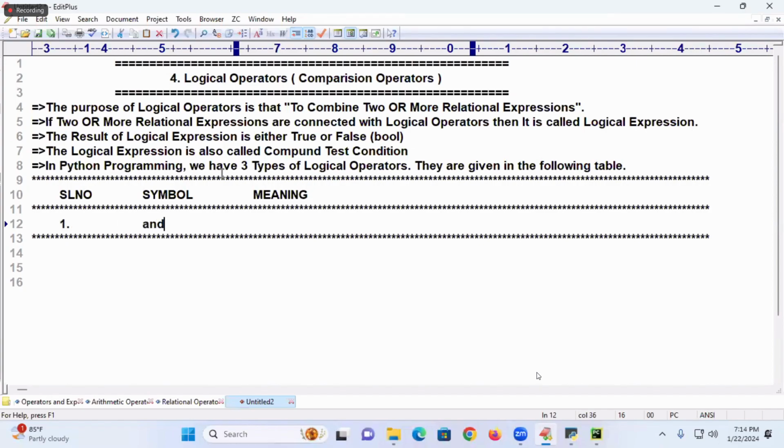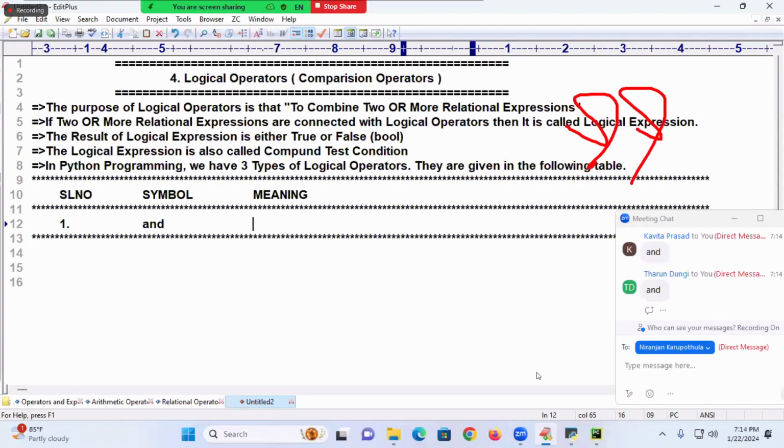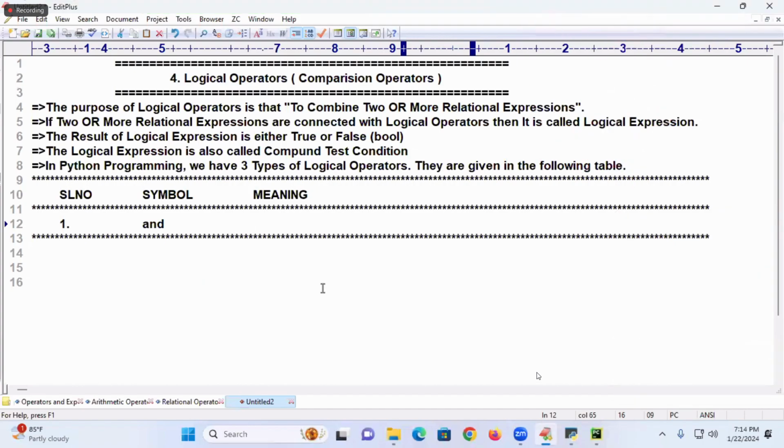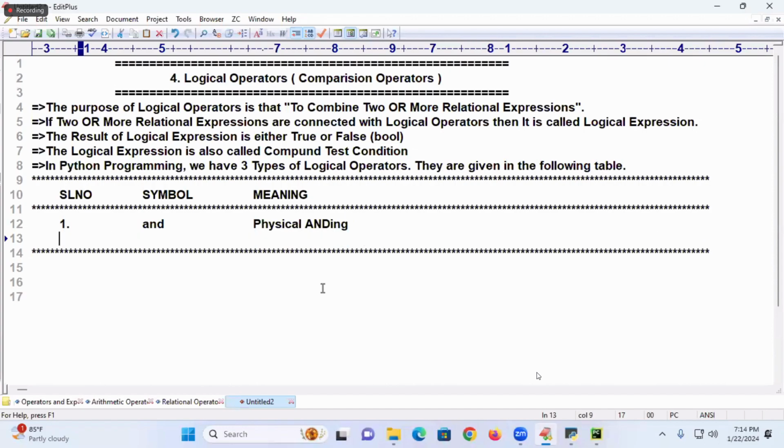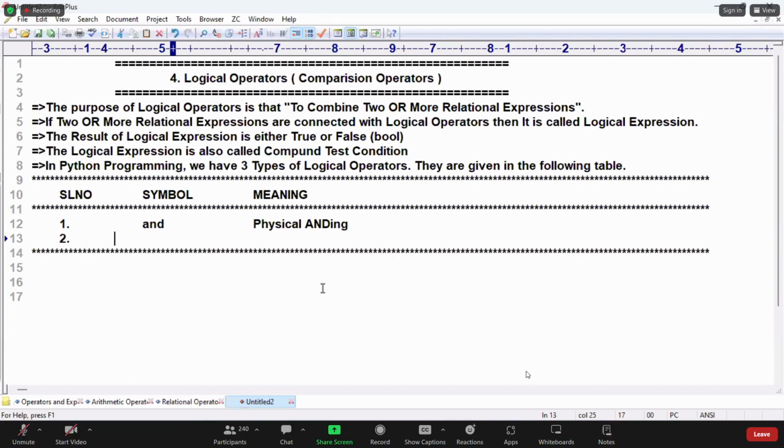What is that? AND, in small letters. Don't ask me, sir, can I write a capital A, small n? Don't write like that. You need to take small letters. What is this known as? In C language, we call it double ampersand. In bitwise operators, if we come, there will be a single ampersand. A hundred percent, a question will be on this. Now this is known as logical ANDing. Spell out once. Logical ANDing. Next, the second one I am going to talk about, OR.